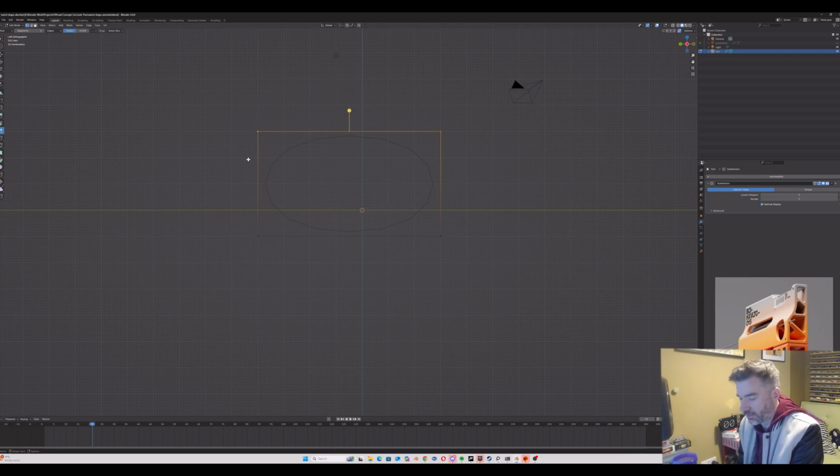And as soon as we put an extra vertex in here, so I'm going to use Control and R to put a cut, and then I'm going to use G, tap it twice to slide it out, you can see that corner tightens up. So we already know in this object we're going to need vertices on these corners as well to tighten things up. So we're just going to put these in now.